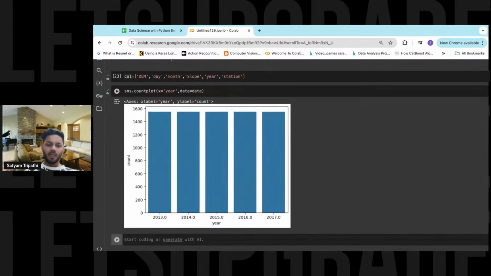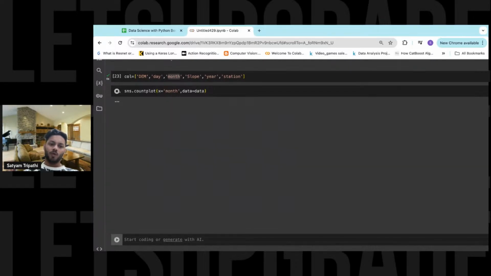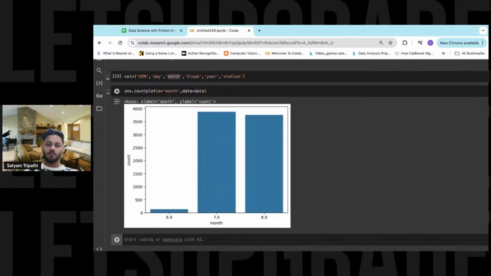From the year column, what are you able to understand? Can I say each and every year has the same count? But let us say from which month, which month is higher in the data set that we have. So we have more data for the 7th and 8th months. And if I talk about the 6th month, there is very little data.